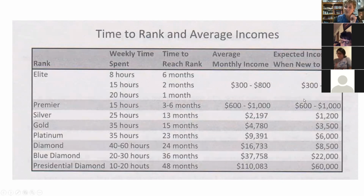But think about some of these monthly incomes. We can look down here and say, yeah, that's a great goal to have, to make $110,000 a month. But the reality is that most of us are going to be in here, okay? So $1,000 a month is going to change a lot of people's lives. If you can make an extra $1,000 for your family, that's going to change your life. The reality is that in the leadership ranks in doTERRA, most people are in this area between $2,000 and $4,000. And it's very, very doable to really get people on board, because people want these oils.